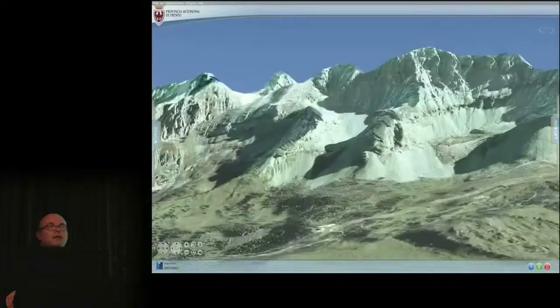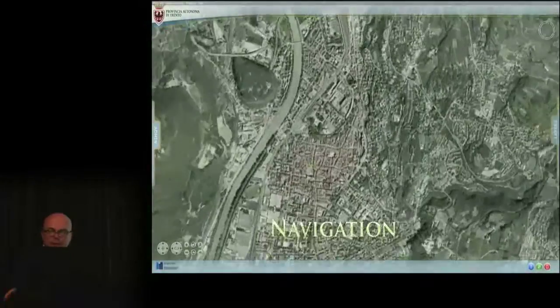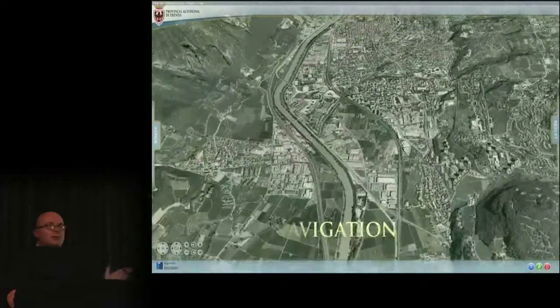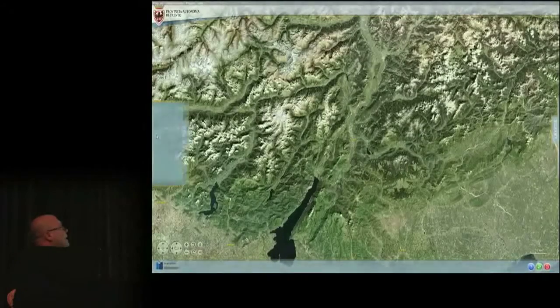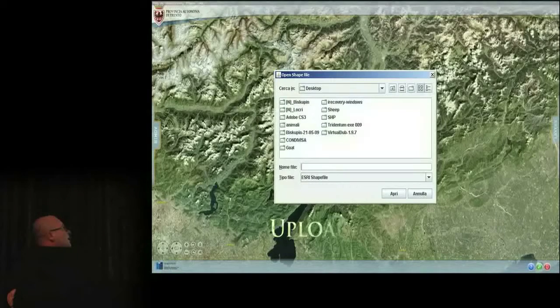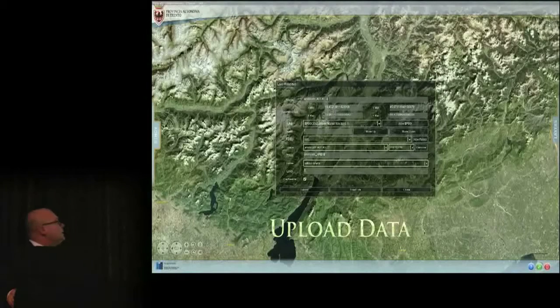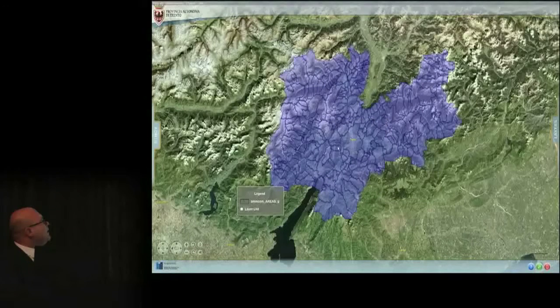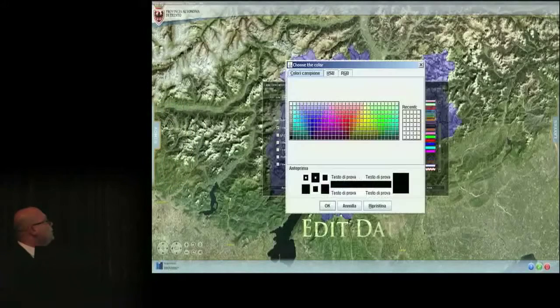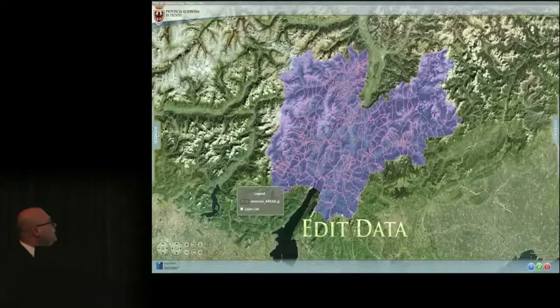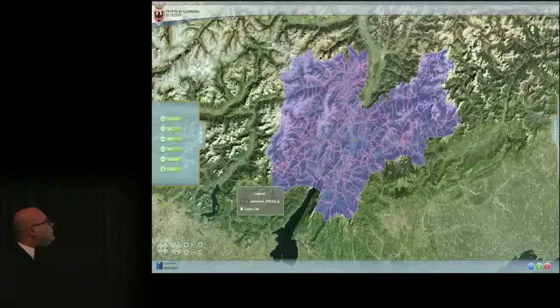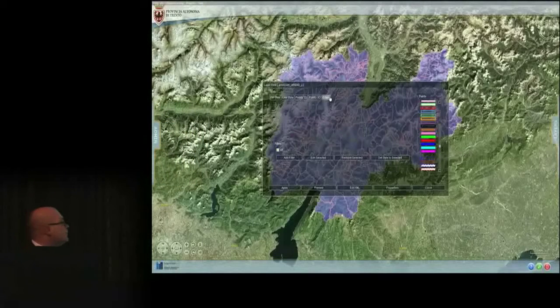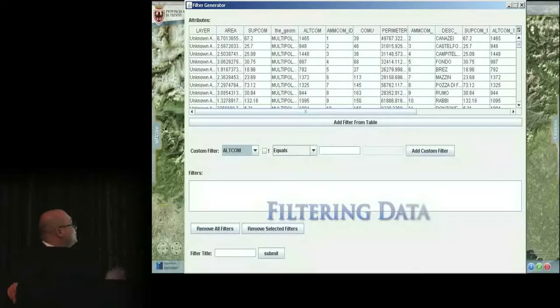This is a typical spinning of the globe to visualize information in almost real time. The user can upload and download information. Of course, information can also be transformed and adapted in real time from the user side. The user can already address in a standard way the visibility aspect of the information. Not only that, the user can also filter the information that they would like to focus their attention on. So this is a typical filtering of data.